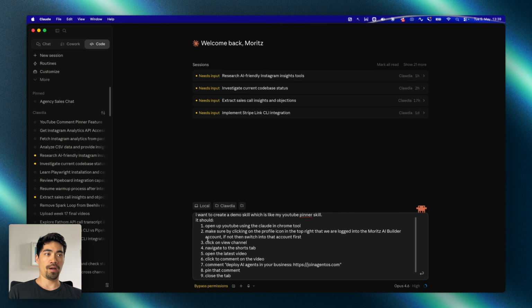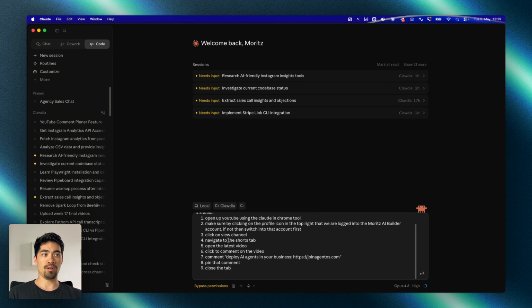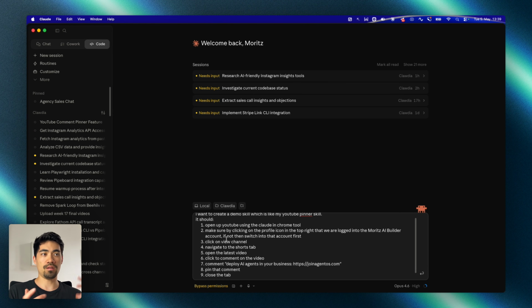Okay, I just wrote down these nine steps, and obviously if you don't know these steps, you can go and click through it yourself once to know exactly what it should do. But it's very important that you describe the steps clearly. After you've done that once, which we have now, we will create the skill and then test it.